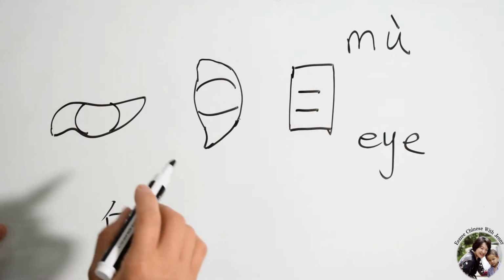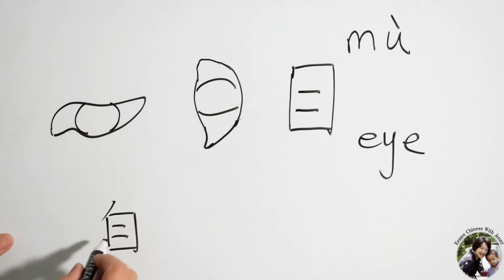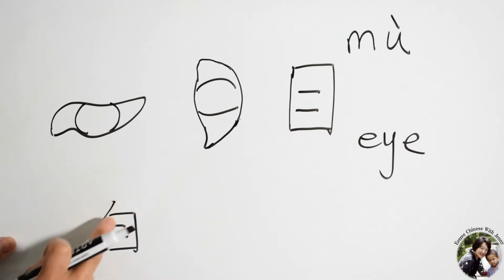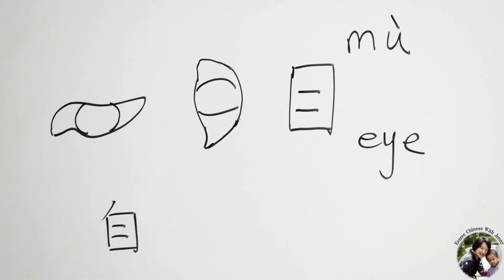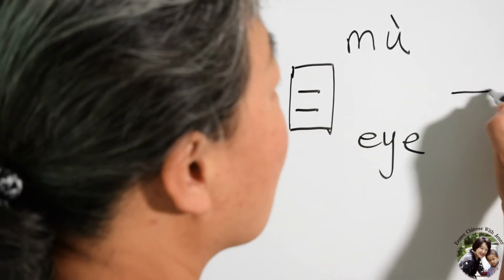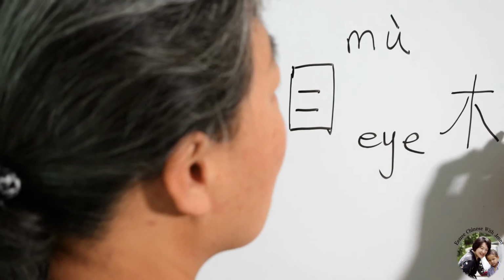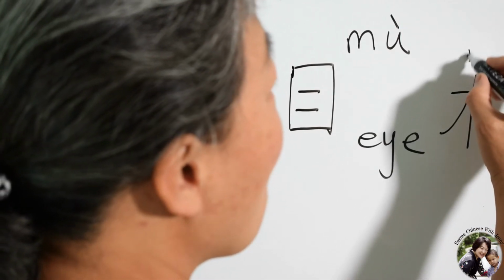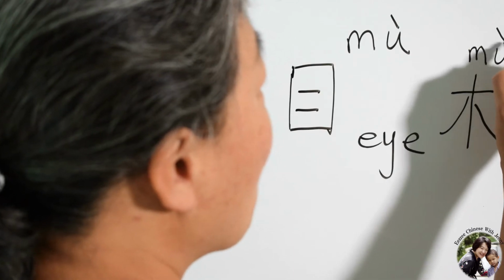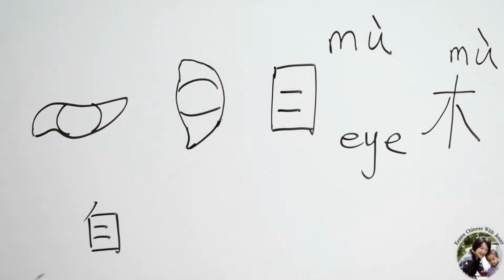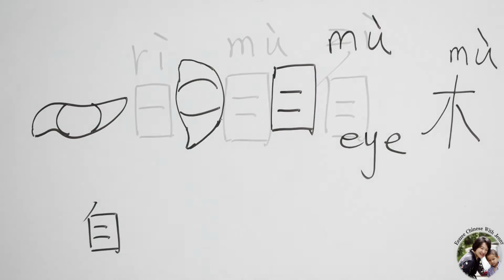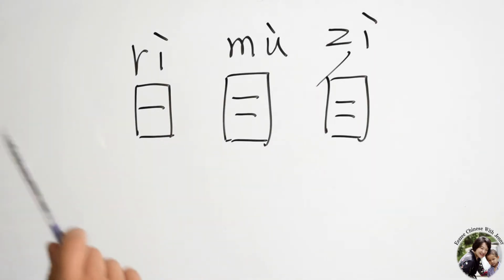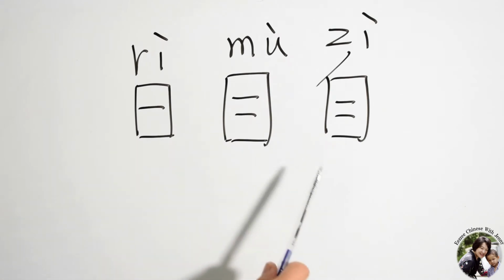Look at the difference between this one and the first character meaning yourself, 自. It looks like it's only one stroke different. However, they come from different images actually. Remember this character, it means tree or wood. It is also pronounced as mu, but they have different meanings. Same pronunciation. I would like to help you to remember all these three characters now.